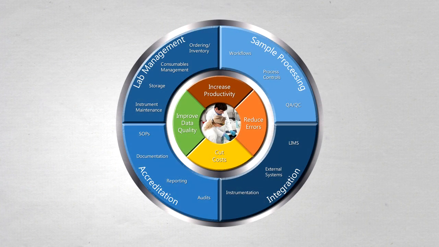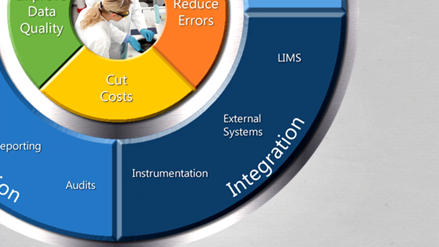STaCS DNA software helps you to manage 4 critical areas of your lab. This video focuses on lab integration, which covers the advantages of connecting all your mission-critical systems, your instrumentation, your LIS or LIMS, and other external systems your organization uses. Let's talk about each one of these areas.